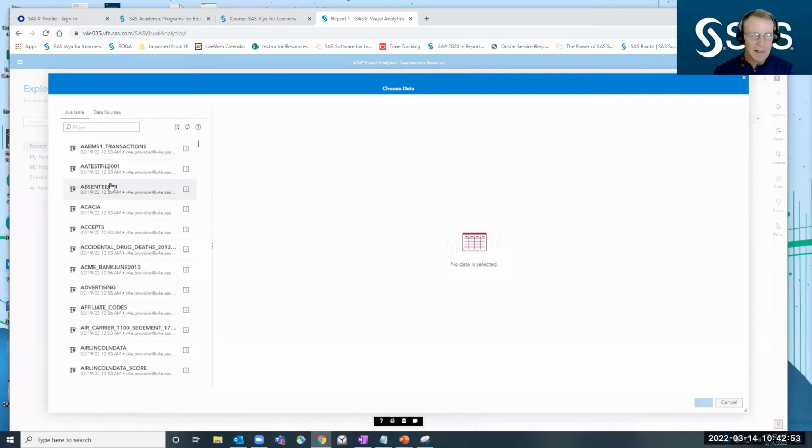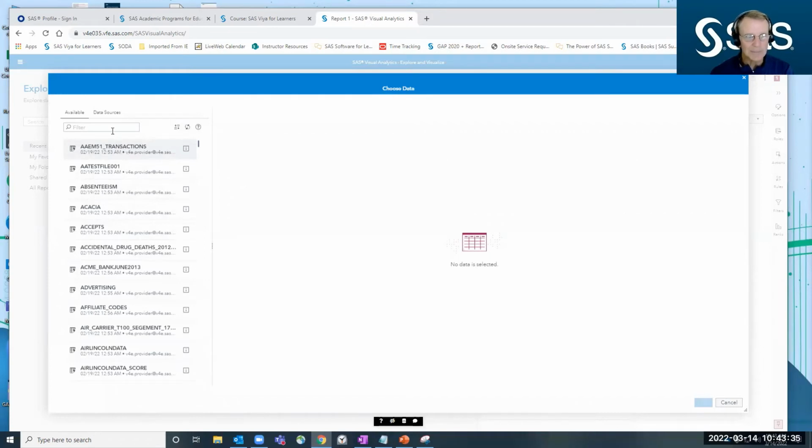But we have tons of data out there. We'll talk about the data that we're going to use, but you'll see in the available tab, this data has not only been loaded to the environment, it's been loaded to memory. So you'll see these little tables with a lightning bolt. So the other thing that makes SAS Viya really quick is we don't have to go back to disk. So that data is stored across 40 different servers, but it's also pushed up into memory, which makes our analytics run faster. So all the data that you see here available is actually loaded to SAS Viya and then also pushed into memory.